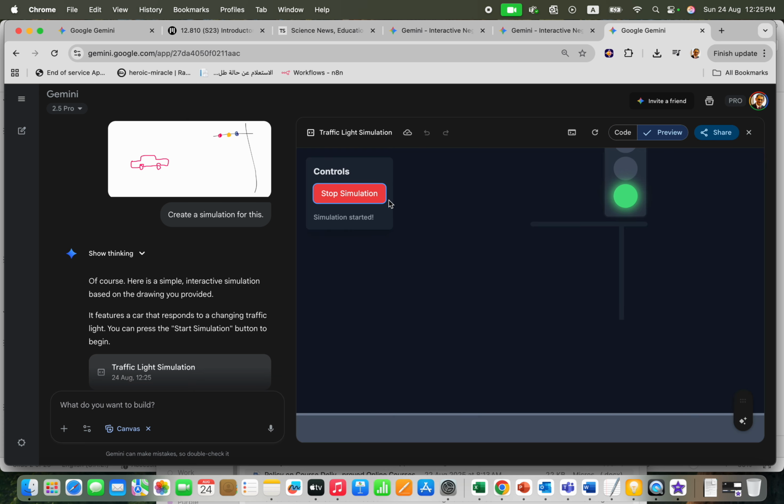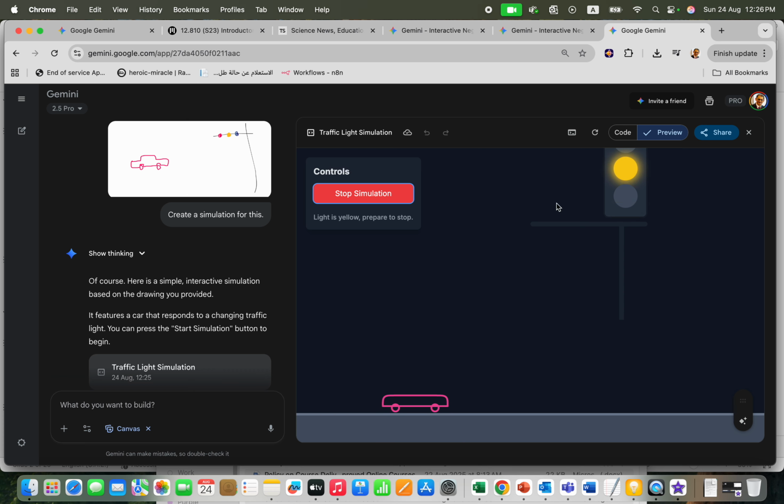So let's start the simulation. A car came, green, things going very well. Now yellow, it did slow down, red, okay, stop. I don't know why it came back. But anyway, now it's green, it's moving. We can say don't come back, and make other cars come. But the concept is there. Now it's understanding that when it's yellow, slow down, and when it's red, it stops. Now I can say add more cars, add a traffic light. The cars will come every 2 seconds or something like that. It can do that. So just from that basic drawing, it created something useful.